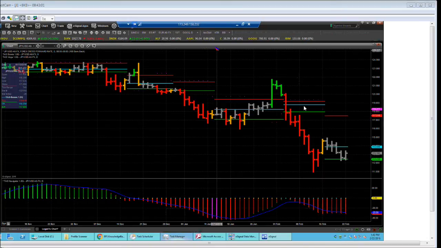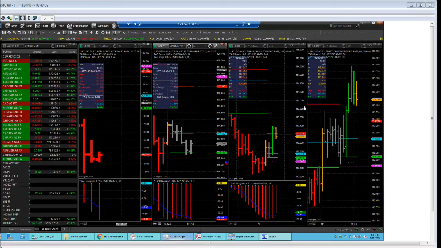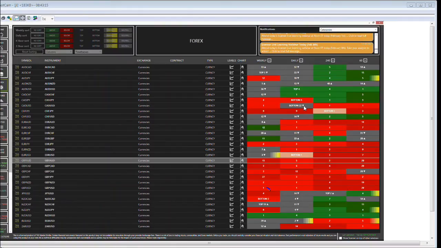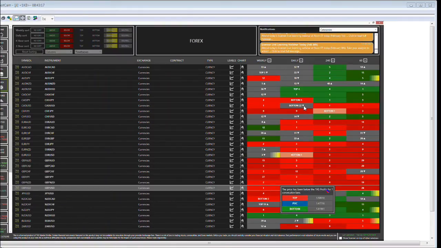That's just something Joey just talked about. Just wanted to reiterate it. And also wanted to go to the pound, Joey. And one of the cool things I wanted to show people really quick, I'd love to hear your comments on it, is when we go into the scanner and we look at this action here, and I'm showing the GBP USD. The pound has basically broken down across the board, across all currencies, basically.